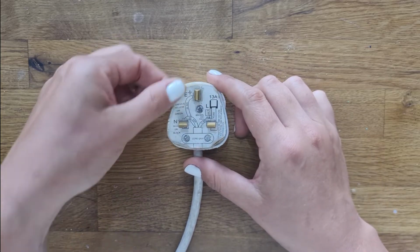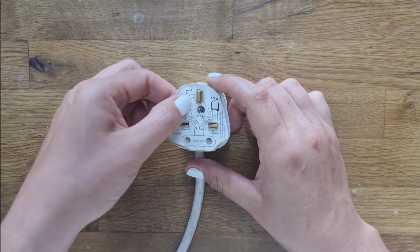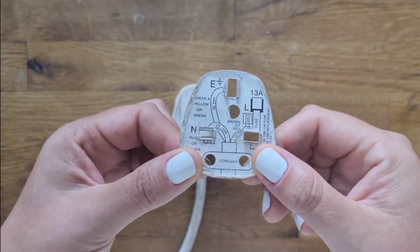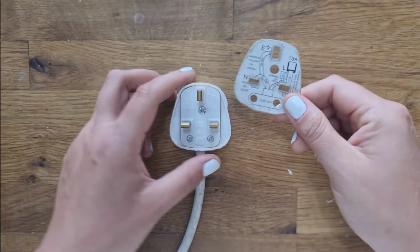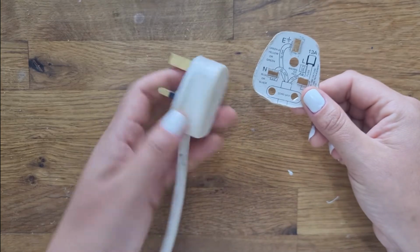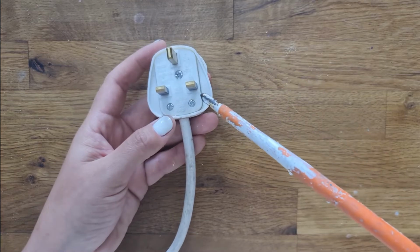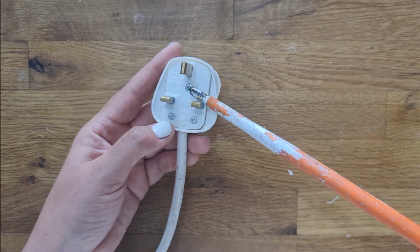Most plugs, when you buy them new, will come with this really handy little diagram that shows you where all of the wires need to go. But I'm going to open this up and show you how to take it out and how to rewire it. First of all, you're going to want to start with the main screw.